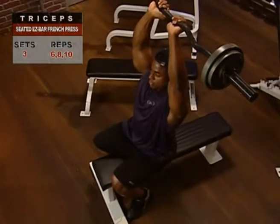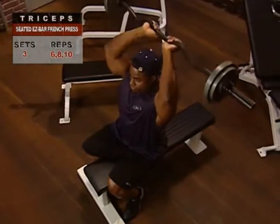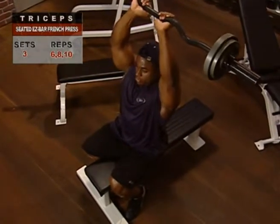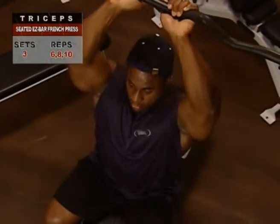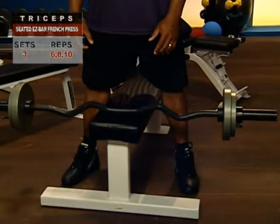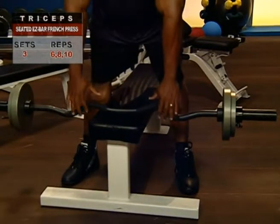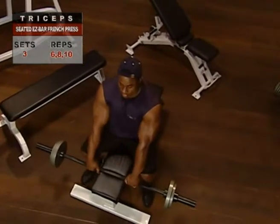Here we've got another excellent triceps movement, and I'm going to give you a rule to emblazon into your mind throughout this exercise. Keep your elbows stationary and pointed toward the ceiling at all times. Straddle your exercise bench with your feet flat on the floor. Grasping your barbell, keep your torso erect and your eyes looking directly forward.